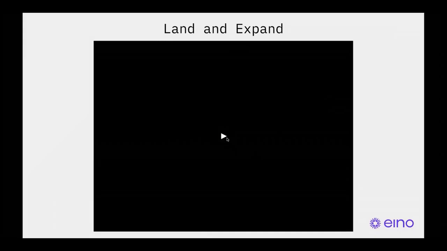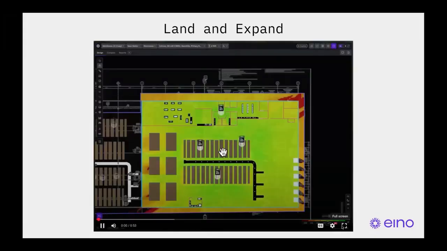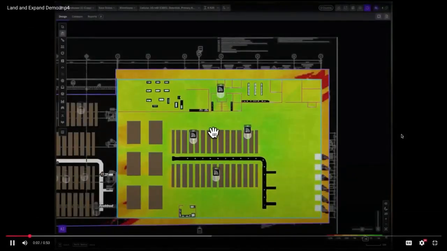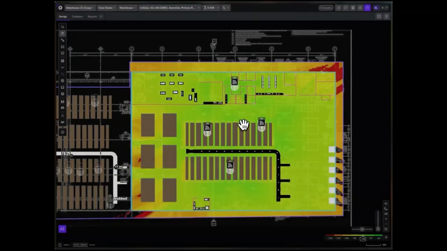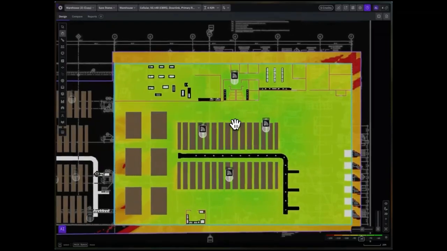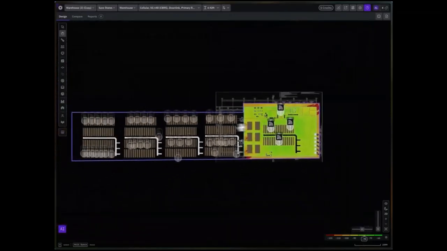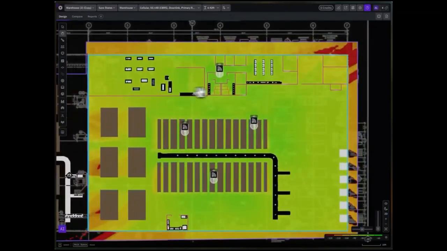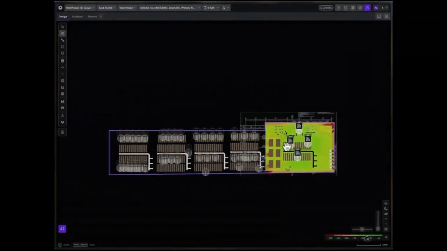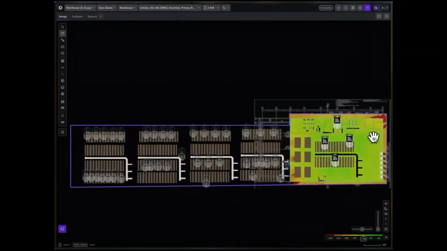And finally, usually these projects come with enterprises in a land and expand model. For example, they have a warehouse and you say, okay, this is a 1,000,000 square feet warehouse, but let's focus on 50,000 square feet of it and see how that network performs. This is a new technology for me. So we design, maybe we put 4 radios there and see how their AGVs, sensors, and video cameras work in this environment. And once they see that it's working, they say, okay, now let's expand.